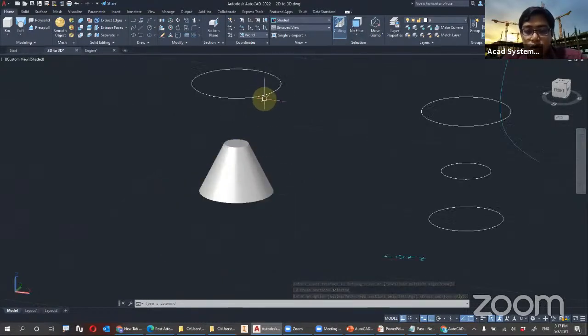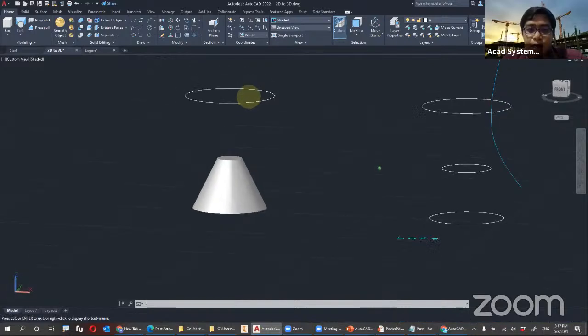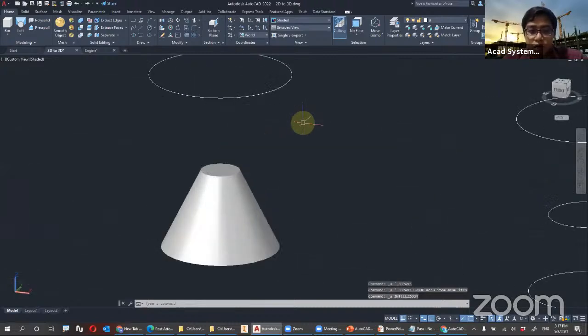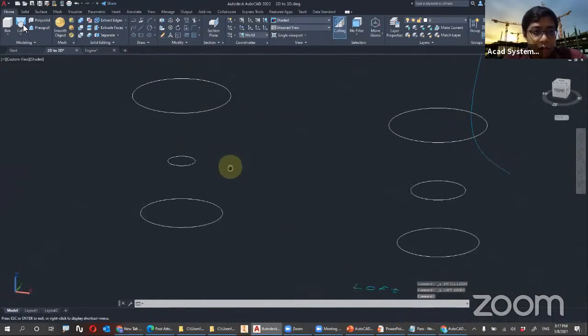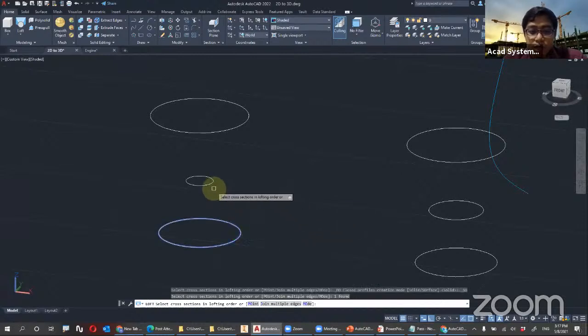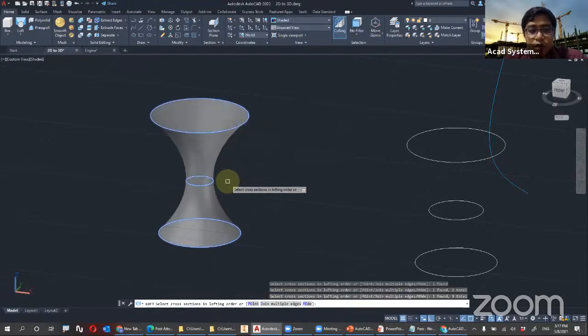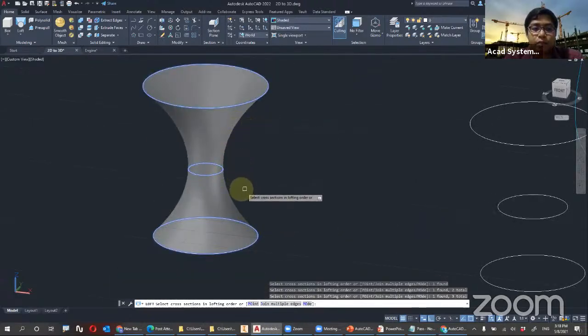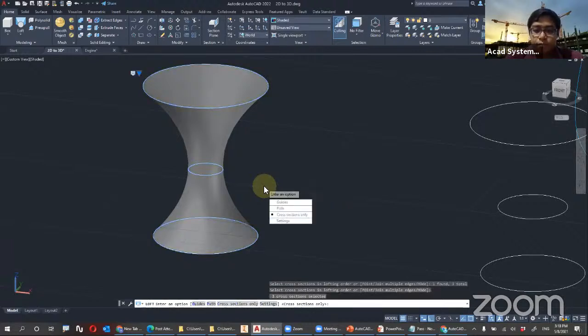If I have more sketches on another plane, it will transition to that. So let's try that. I will use Loft, select this face and the other face, and you can see not only is it able to go and connect between each circle, it also creates this particular curve, which is the smooth line curve here, which we can also control if you need. So I'm going to go ahead and press enter.